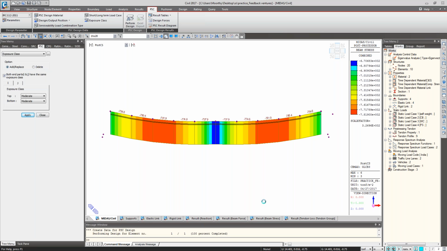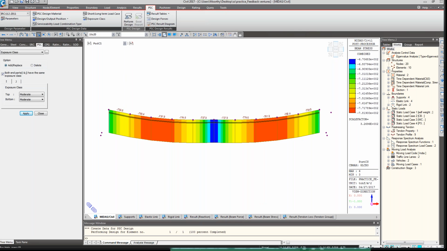So all the parameters we can see in the design report. In the meantime, if you have any questions, you can ask. This will take a little more time.